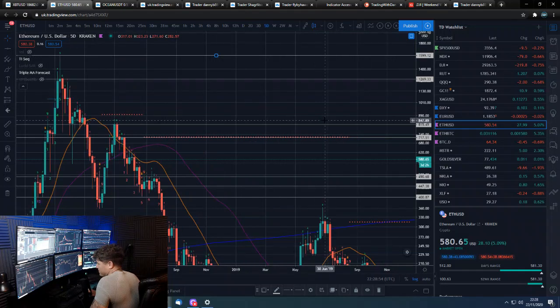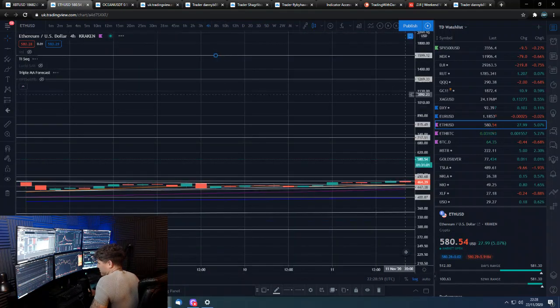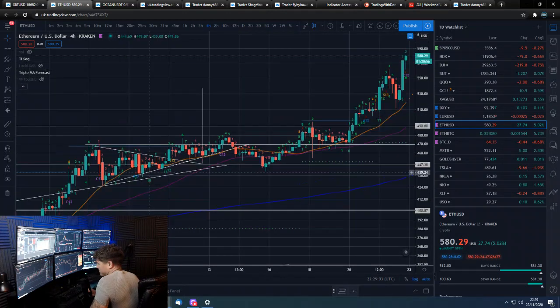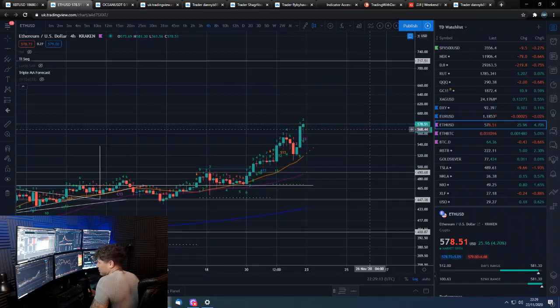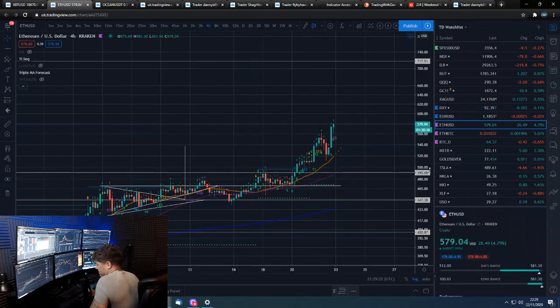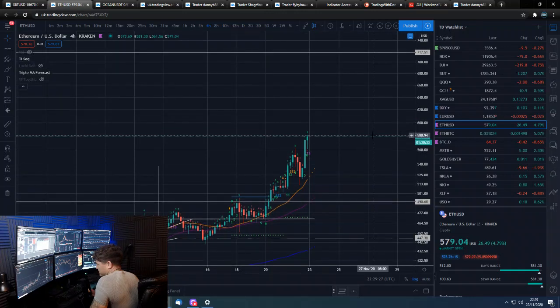So obviously, let's look at them in the context of where we are. Let's get back over to where we are. So next target for us is about 700. And let's face it, once this gets going, we've very nearly done $100 moving Ethereum just from this breakout of this horizontal here. So another $100 to get us to about 700 is clearly not out of the question.